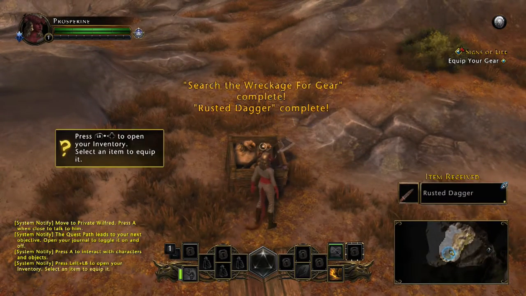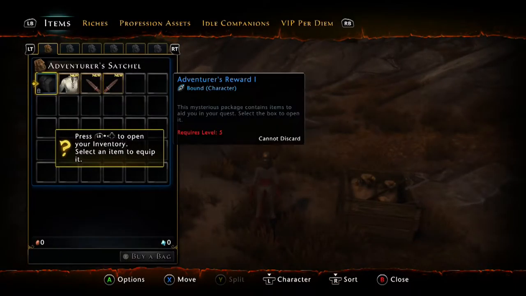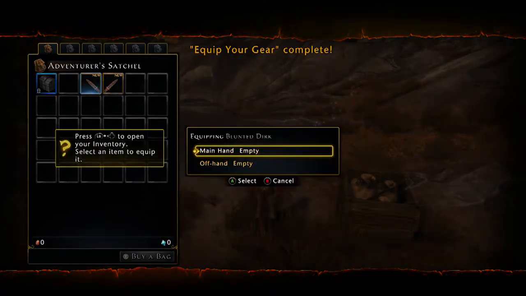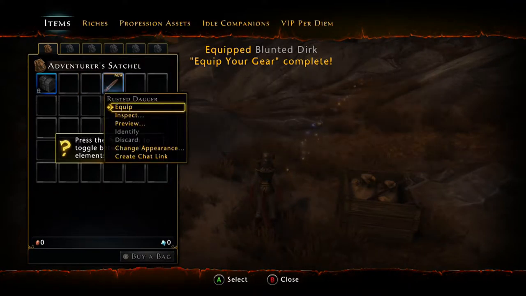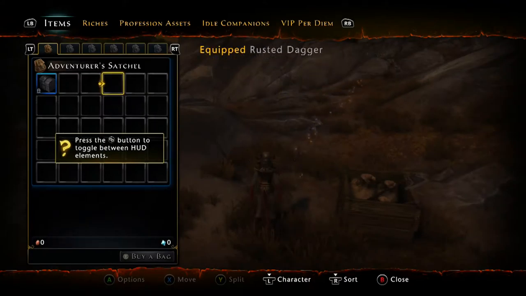And a rusted dagger. D-pad together to open your inventory. Alright, so you can go like that, hit A to select, and it's automatically going to equip it. Press the view button to toggle between HUD elements. And whatever, if you're two-handed anyways, right?